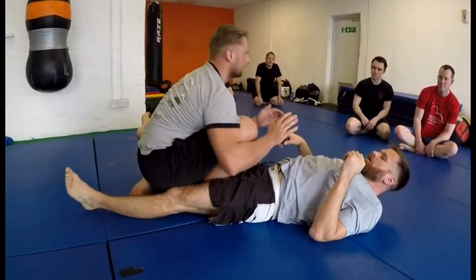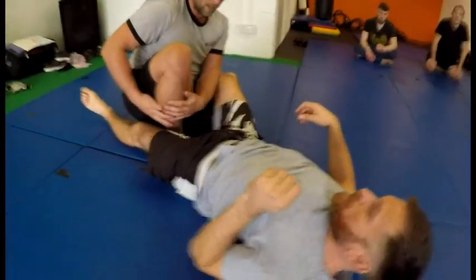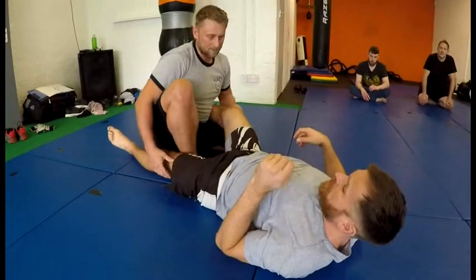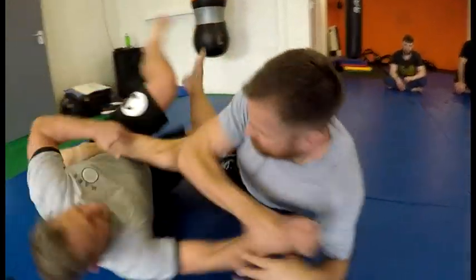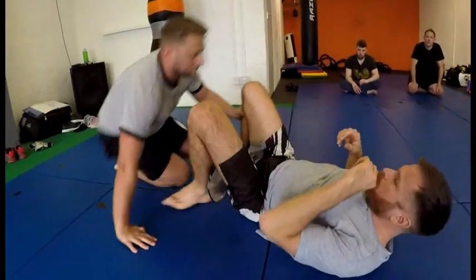So this is the position where we stop. So that's our guard break. Now we do our guard pass, as quick as possible. Just bear in mind, you could potentially sweep me with the sweep that we just did. So act quickly, okay? You can't sit there for 5 minutes, okay?